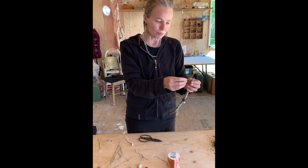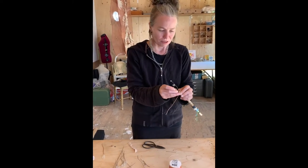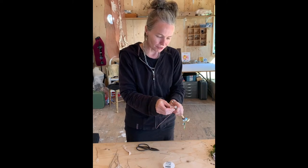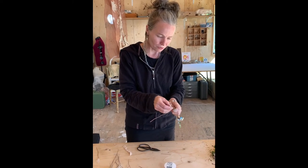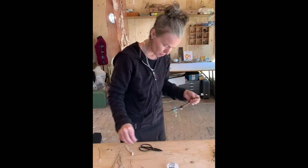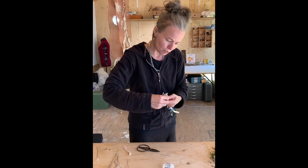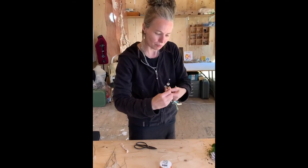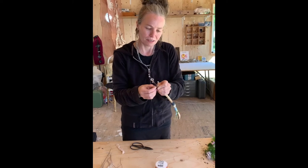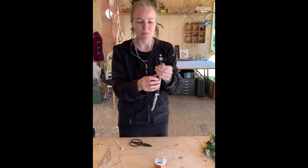I'm going to place a few of these on the top — three different sizes — and maybe add a couple more. I like to use odd numbers often when placing multiple objects in a cluster, so three or five. Once I hold those in place, I'm going to wrap my copper all the way around the top, then twist it to finish it off and tuck the end in. Now I have some nice little sparkly bits on the top.